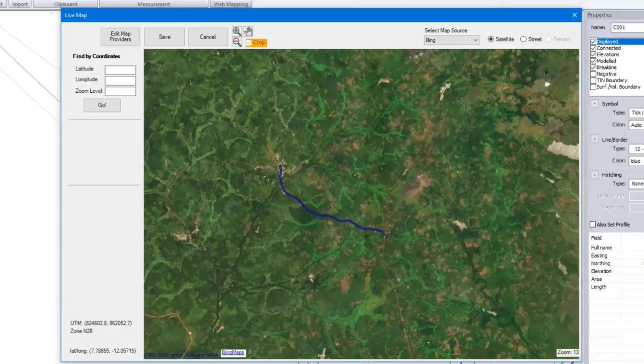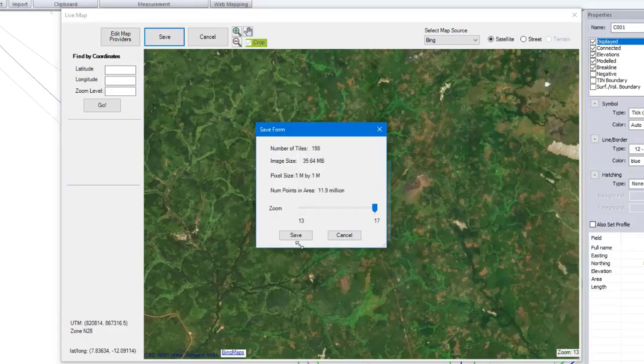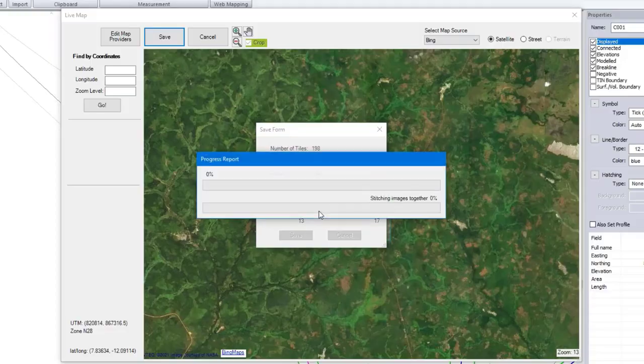And if I just hit save right now, it would grab my whole extents, which I don't really want. I'll crop what I'd like. I'll hit save. And that's going to download that imagery locally onto my computer. And then I can have that in the background, which will add context for when I'm designing. It's also a nice feature to use if you're playing connect the dots and not 100% sure what points should be connected with what.